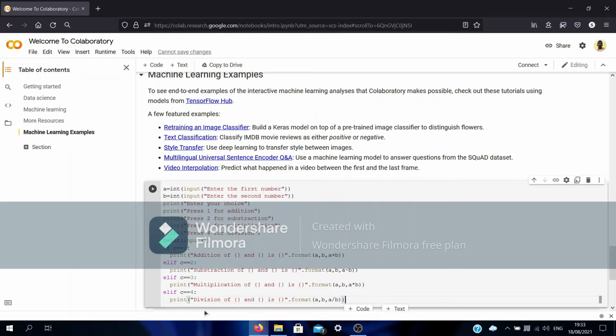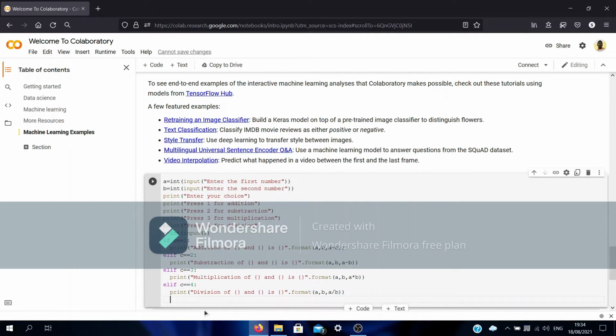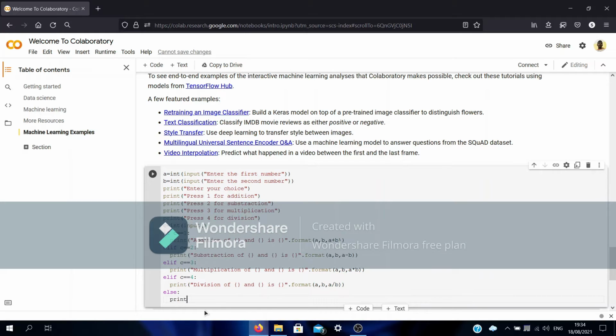Now after you have finished this, go to the next line, click the backspace button and type in else, and put the two dots and type down print, put the brackets, then the quote marks, and put in enter a valid input. Now you have made your calculator app, and just click on the run button to see it in action.